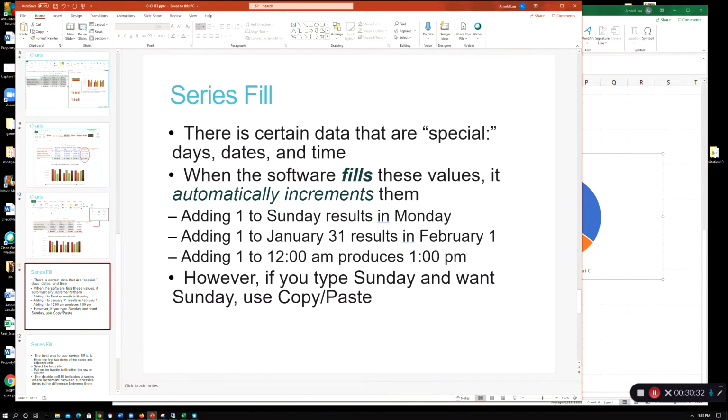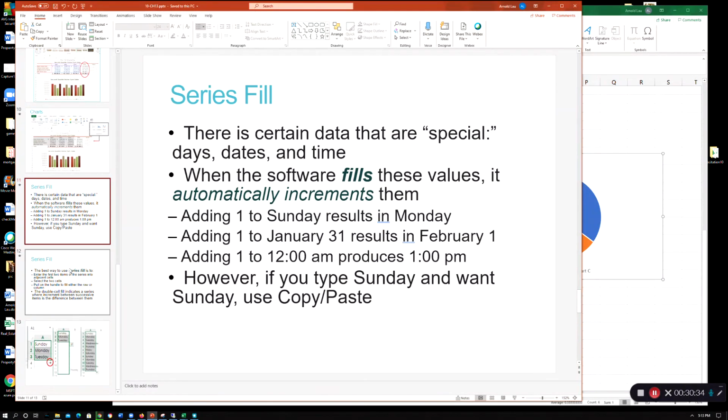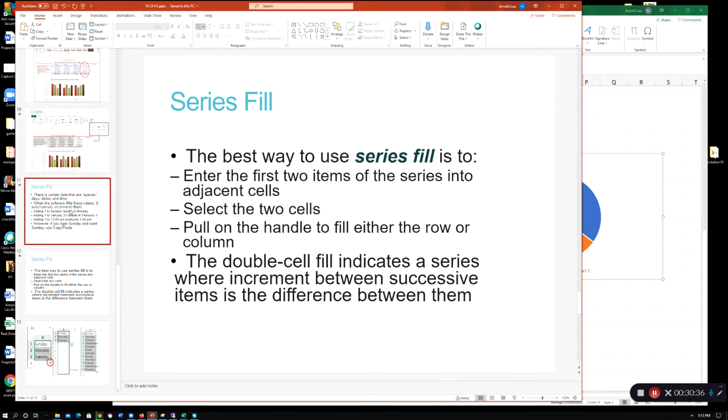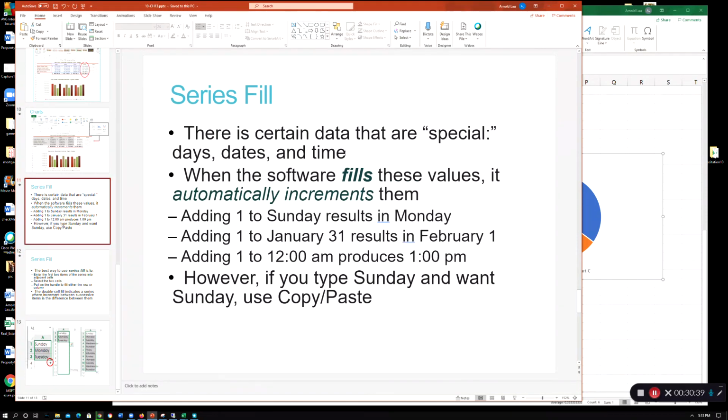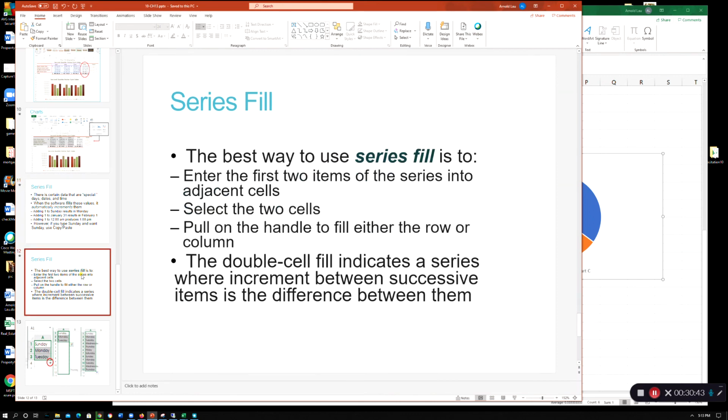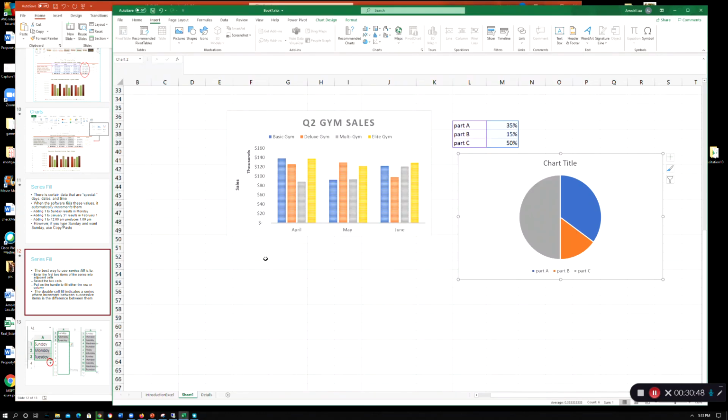All right. So series fill is a pretty easy concept. It's actually a pretty convenient thing too. This one talks about filling for days, calendar or whatever, but you can do it for a couple of different things too. So for example, let's say I do Sunday, Monday. Okay, from these two things here, you remember I can hit this little dot here and I can drag and drop this.